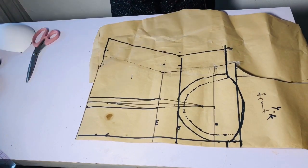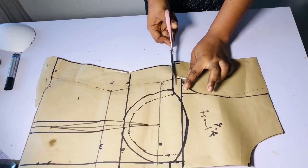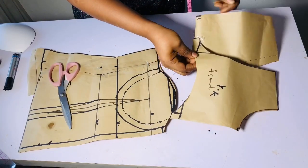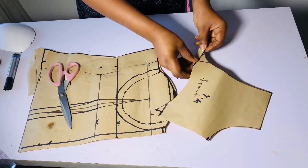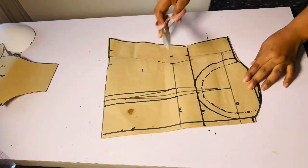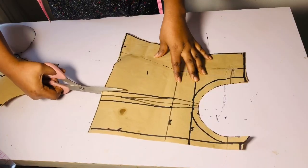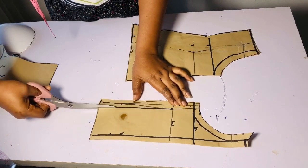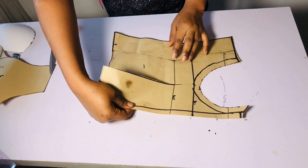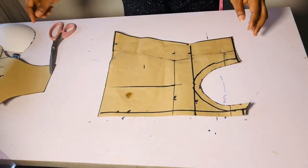So the next thing I'm going to be doing now is to cut this out. Please pay attention and see how I'm going to be cutting this out. I'll just go ahead and remove this extra here. Once I was done cutting it, I'll go ahead and join it together like this, okay? I'll go ahead and use my seal tape to join it together.